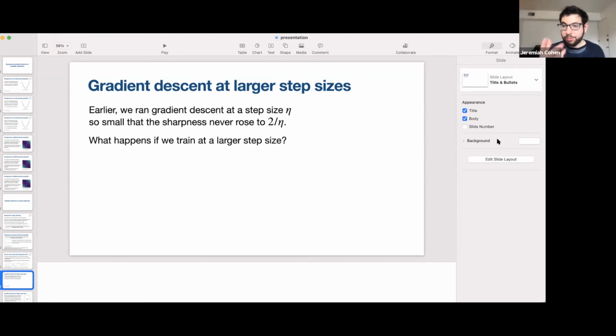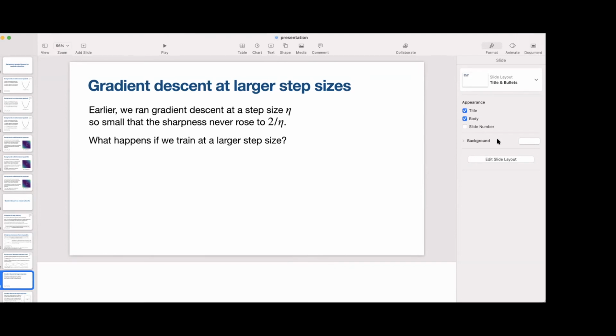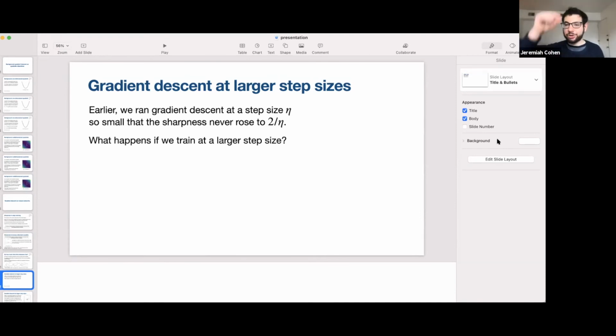So let me explain again. For any fixed learning rate, there are two different kinds of eigenvalues that cause you to diverge. One is eigenvalues that are greater than 2 over the learning rate. The other is eigenvalues that are less than 0. Empirically, only the first kind seems to have any relationship with the behavior of gradient descent on the neural network training objective. A too large positive eigenvalue does cause edge of stability behavior, but the negative eigenvalues don't cause anything.